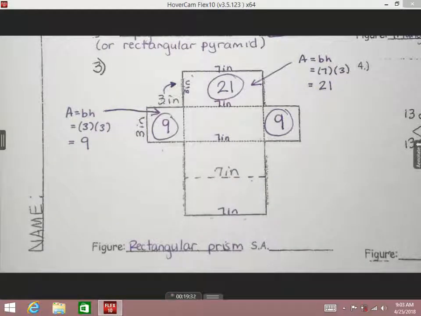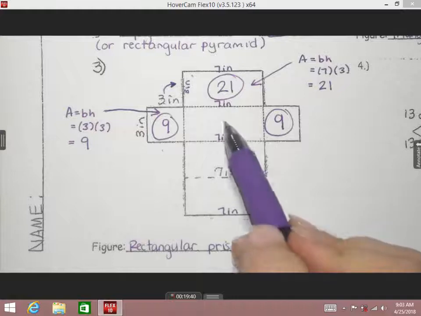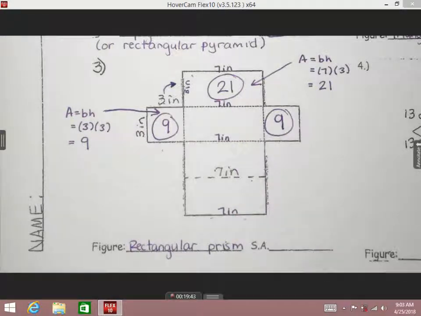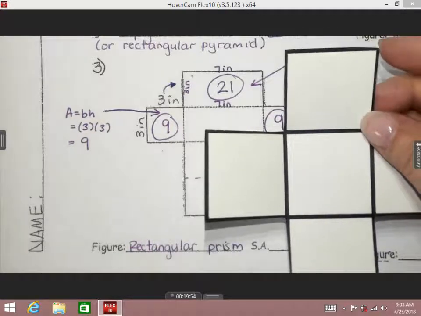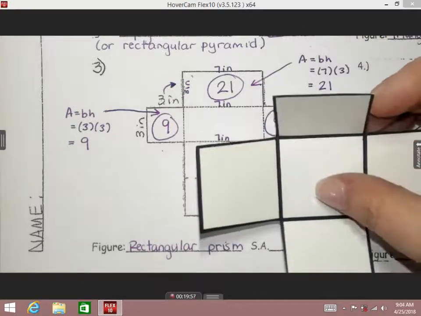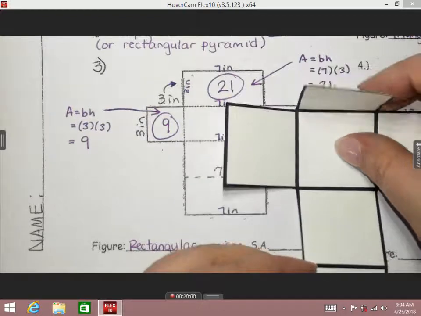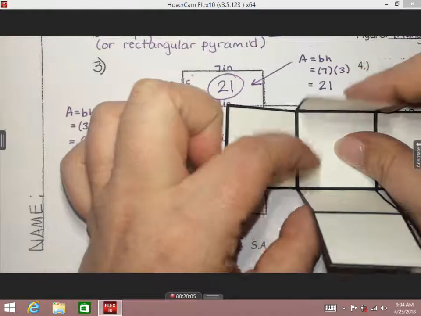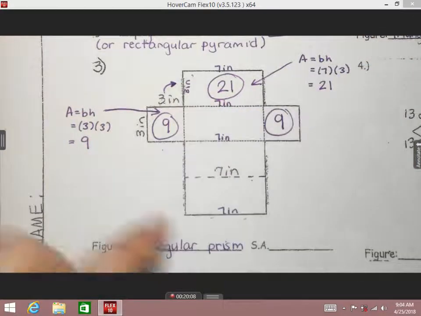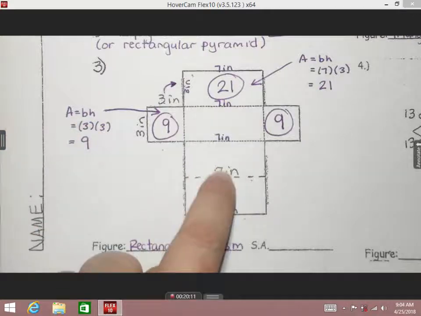What other rectangle is going to match with that one? Blake? This one? This one is not actually the match. They might end up with the same number, but that's not its match. What's happening is this one is coming up, right? Is that one going anywhere? That one's staying on the bottom. This one over here is coming up. So that would be the back, and that would be the front. Remember, we want those to match, correct? So the one that matches it is actually going to be right here.